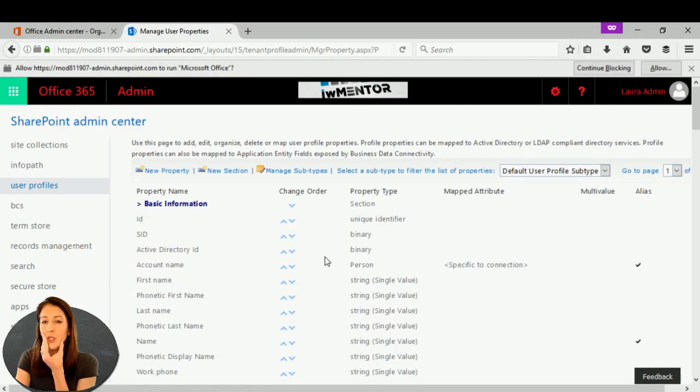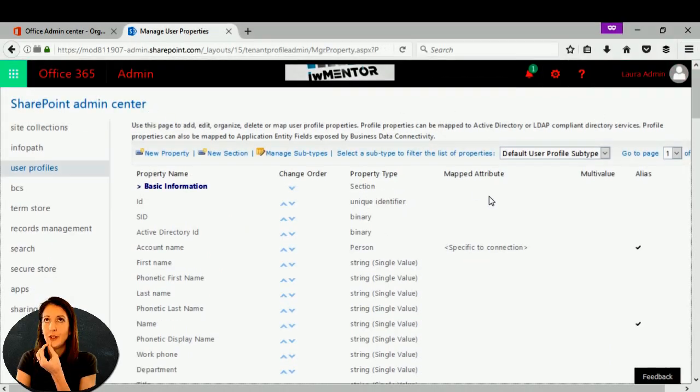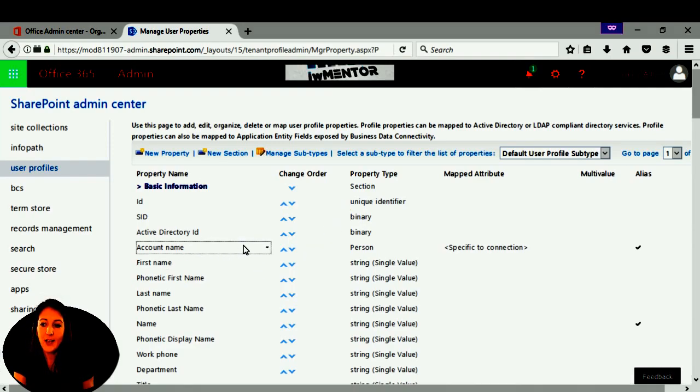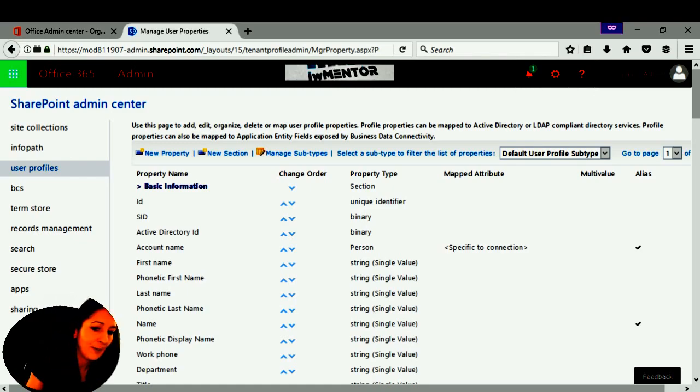When you go to your user profile, your user information list in your site collection, and you have user profile information in there, you have some basic stuff. Let's go to a SharePoint site and I'll show you what I'm talking about. This is fun stuff. I could talk about user profile stuff all day. I should probably do a separate session on it. Yeah, you know what? I should probably do that.